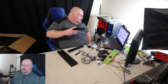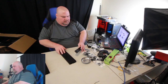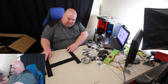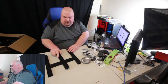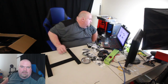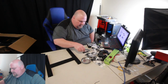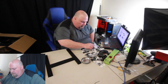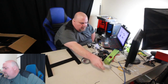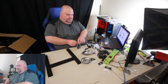So I'm guessing this. Okay, I think I see how this goes together now. Just took me a second here. So I knew this went like this, I just wasn't sure, but it looks like that goes in the center with that on top. Okay, let's see here. So the A01 bag. And this is one of the problems with taking everything out. Here's the A01 bag.